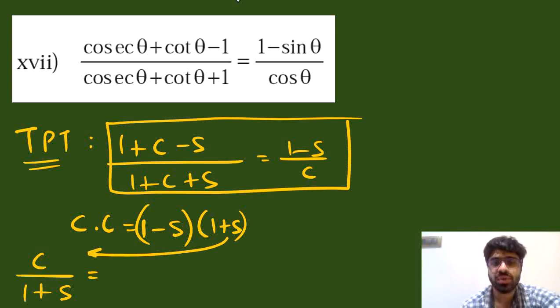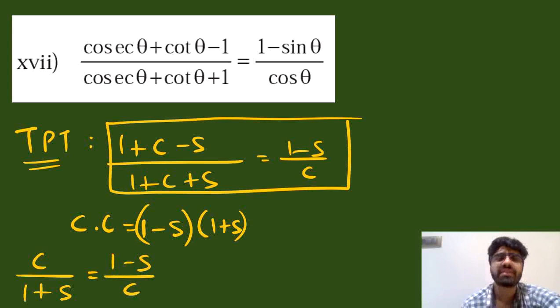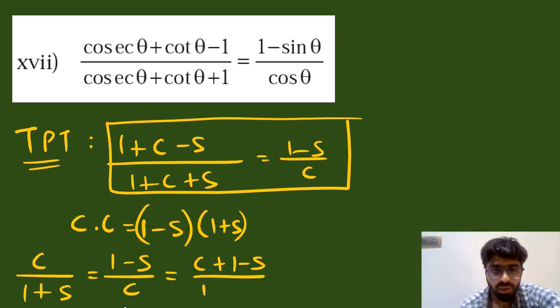1 plus sine theta, which went on the left hand side's denominator, and cos theta, which comes in the denominator of the right. So 1 minus sine theta upon cos theta. By theorem on equal ratios, this entire term should be equal to, keep in mind we need 1 plus cos minus sine. We can get it if we are adding the numbers horizontally. So we add the numbers horizontally, we have cos plus 1 minus sine upon 1 plus sine plus cos.